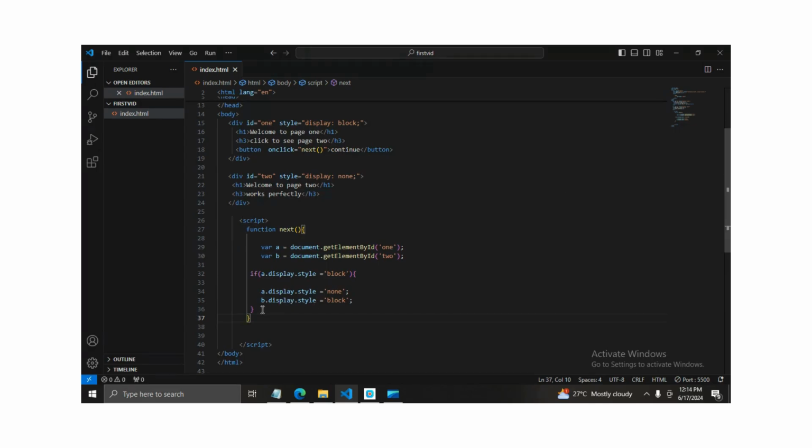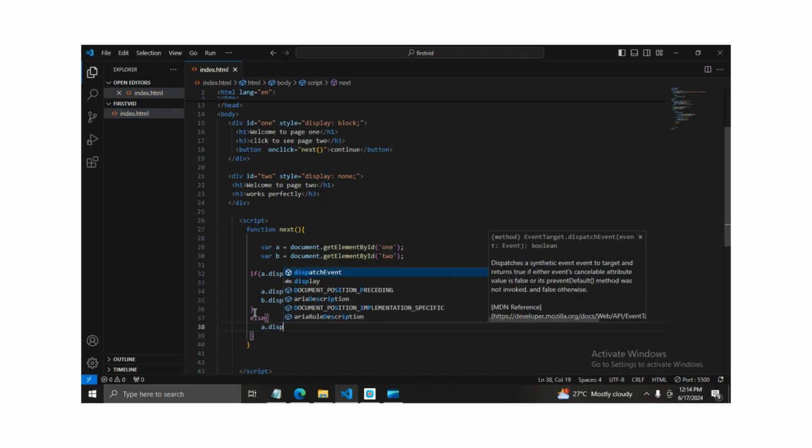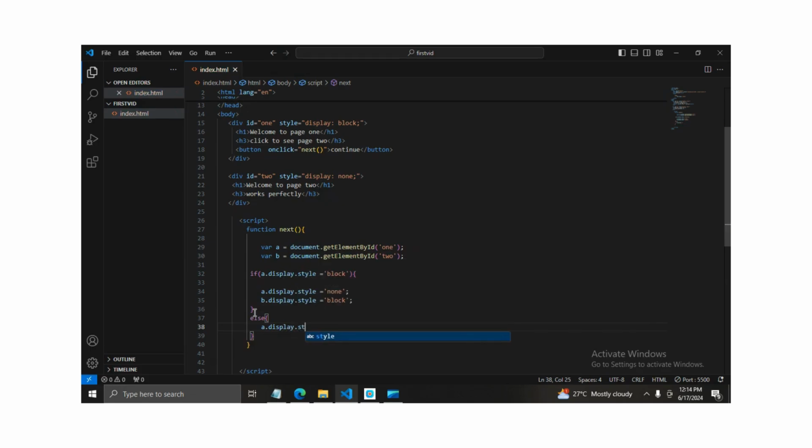But the if statement would go perfectly with an else. So we just put else, A dot style dot display should remain block, right?